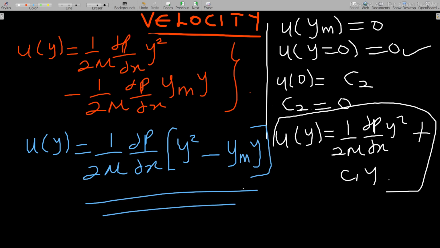So whenever we are dealing with a parallel viscous flow and we are being asked to find the fluid velocity u of y, then it is equal to 1 over 2 mu, del p del x, times y squared minus ym y. Where y is the one-dimensional direction that we are flowing. Ym will be the height, the distance between the plates, which will be given to us. Now since we know our velocity, let's find our shear stress.